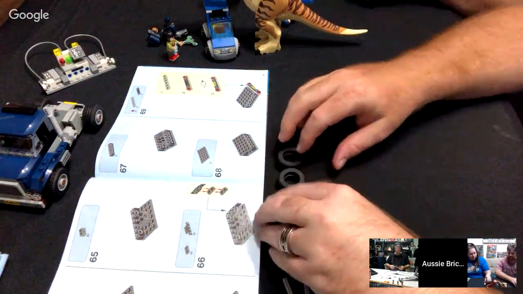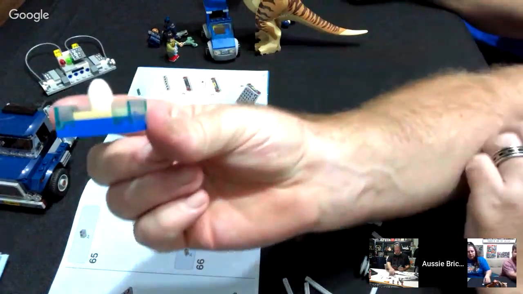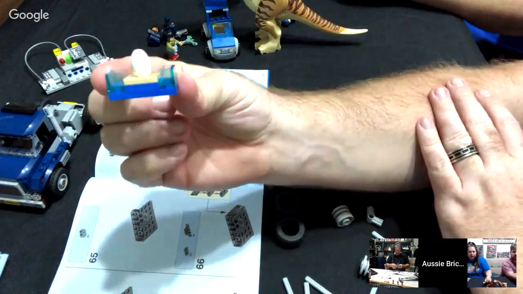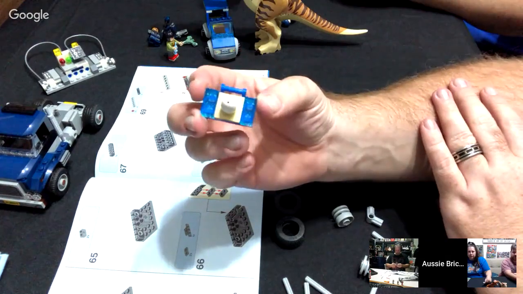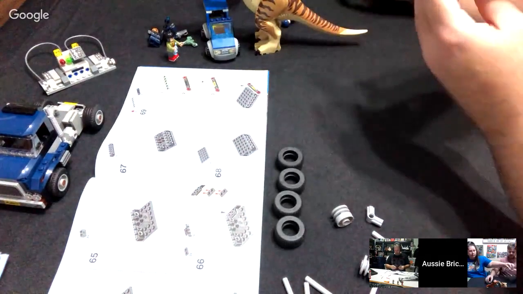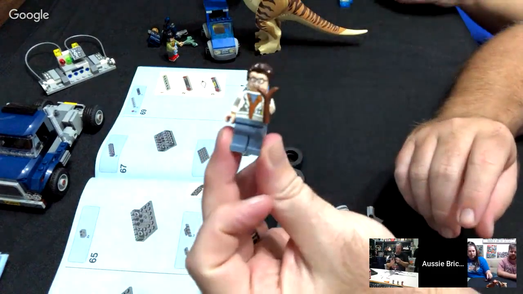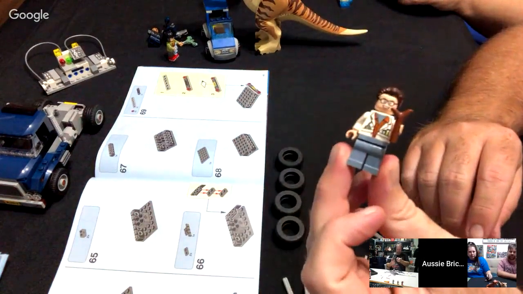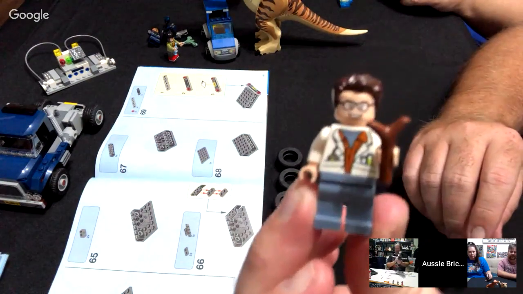So yeah, I think we showed all the other bits. For anyone that wasn't around earlier, we had the egg carrier doobie thingy. And we've got a scientist. Generic scientist guy. It's pretty cool, except for the fact that he carries test tubes in his pockets.